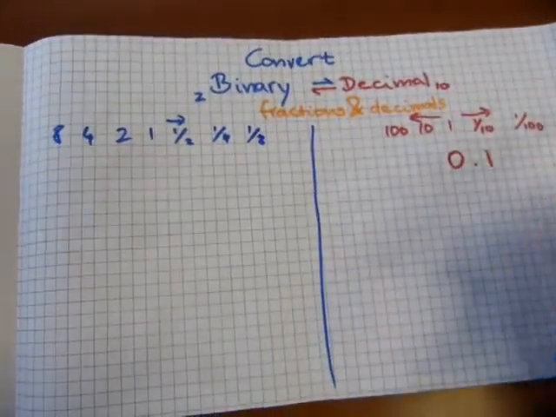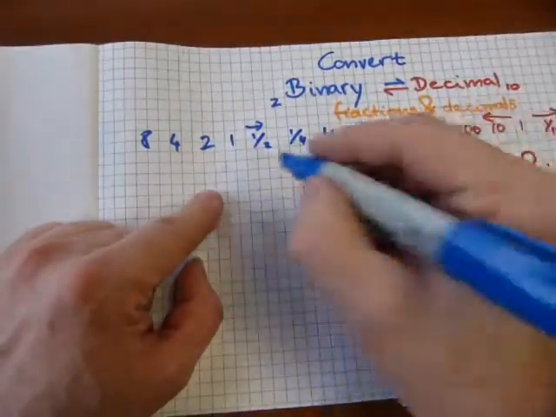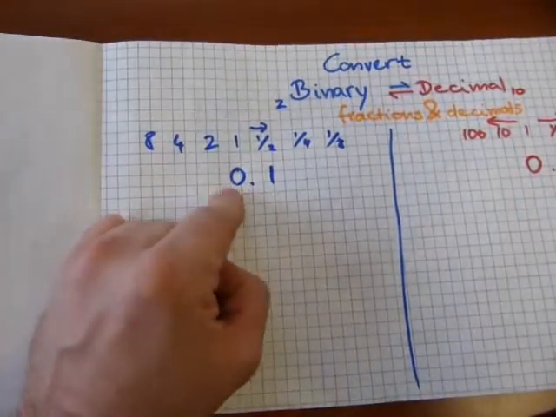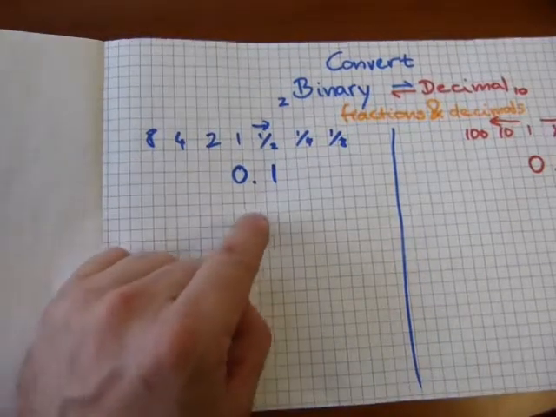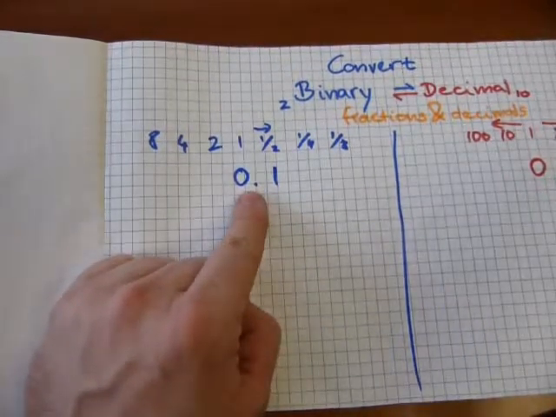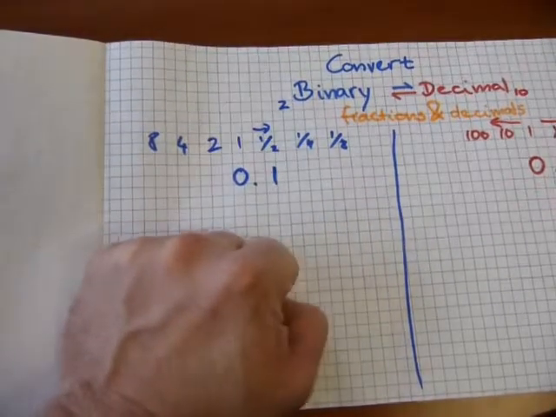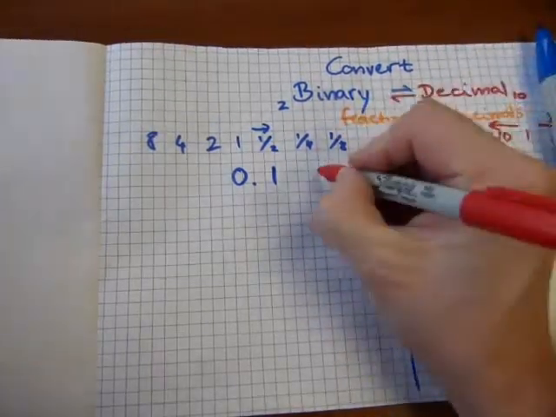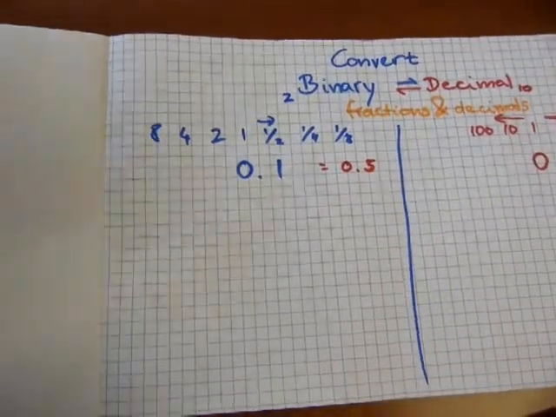So a number in binary would also look like, much like in decimal, how about 0.1? Because 1 is a permissible digit, so is the 0, but those are the only permissible digits in binary. So in this situation, what I wrote is half, because the 1 is in the half place value column. So in decimal equivalent, this one equals 0.5.